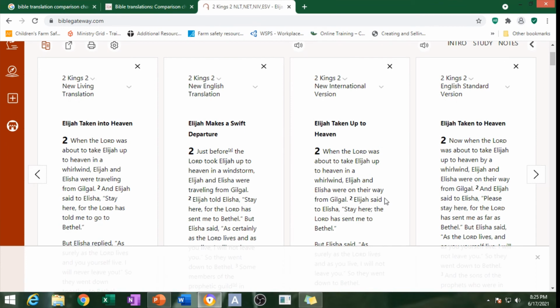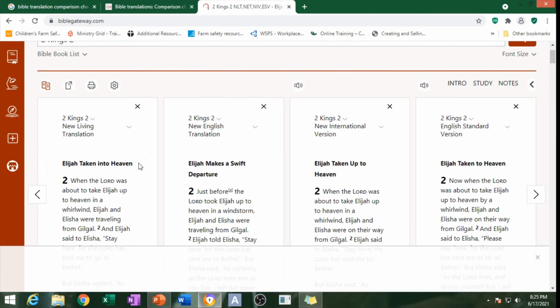But it's all similar, but you can read the word for word one and be like, okay, that's as close to the original language as I can see, but I don't really get what it's saying. So then you could look at NIV or New Living Translation, and those ones are easier to read versions. It's more in the natural way that we speak, and we can go, oh, that's what it meant.